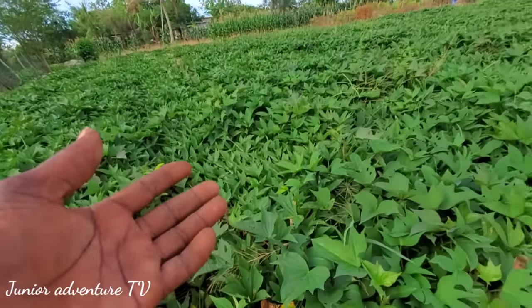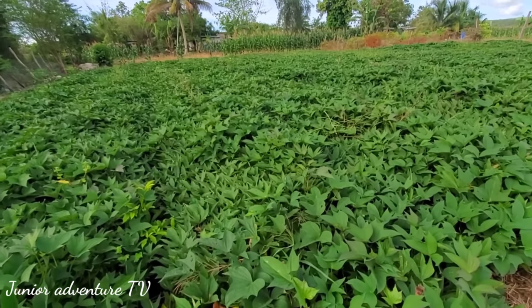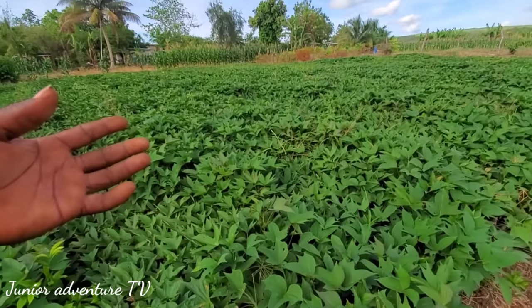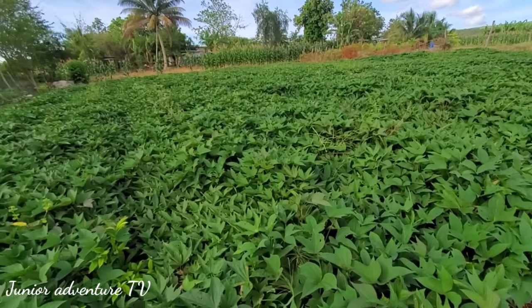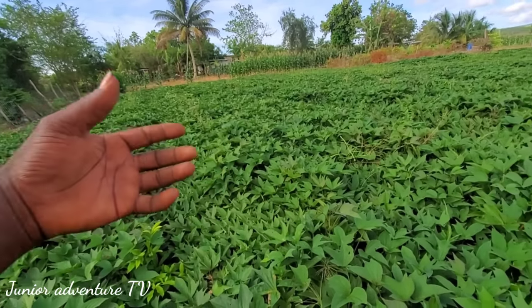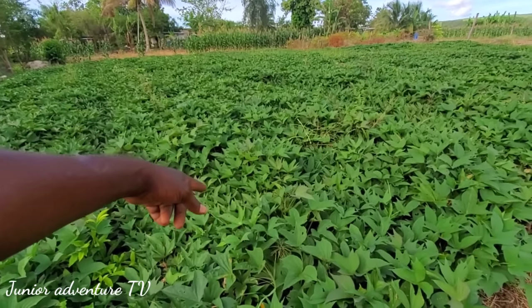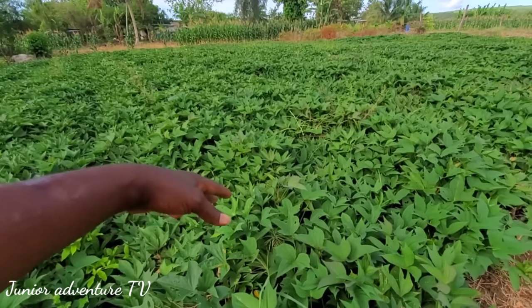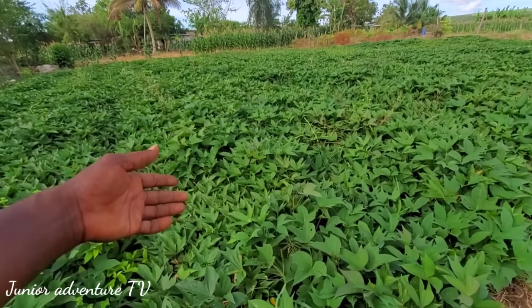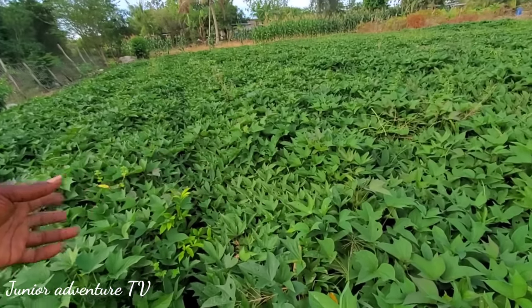So if I have a mist blower, when you go through with the mist blower, it just blows up the whole leaf and the chemical spreads right through, so I get to kill the whiteflies and the webworms and the beetles, because you also have the beetles. Where the beetles go down now, they go down and breed themselves in the potato sleep until the potato gets big enough for them to find the cracks to go down in the soil and eat up the potato.